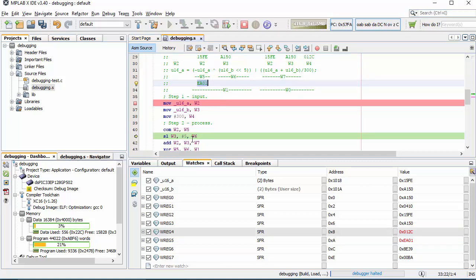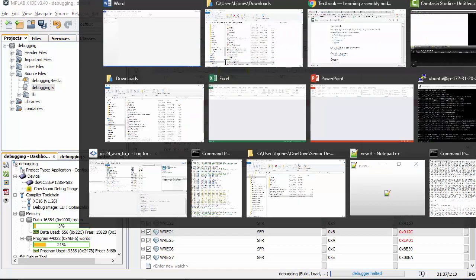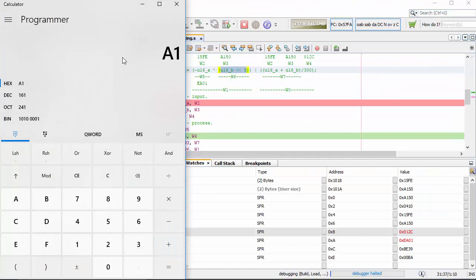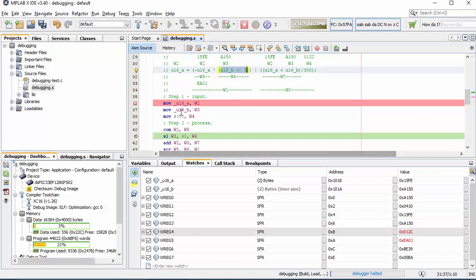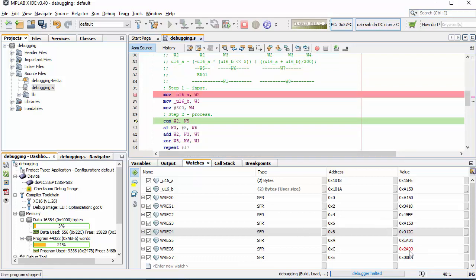I know that next, looking at my code, I'm going to shift the W3 by 5 bits to W6. We're going to be implementing that, so I can type in W3, that's A150, clear that. And then we're going to shift that left by 5 bits, so it should give me 2A00. Of course, I'm ignoring these upper hex digits, it's just a 16-bit result. So again, I'm going to press F7, we're going to run that piece of code, and the 2A00 does actually show up. So I'm going to write that down, because otherwise I'll forget that. That's 2A00. Should show up in W6. It does show up in W6.